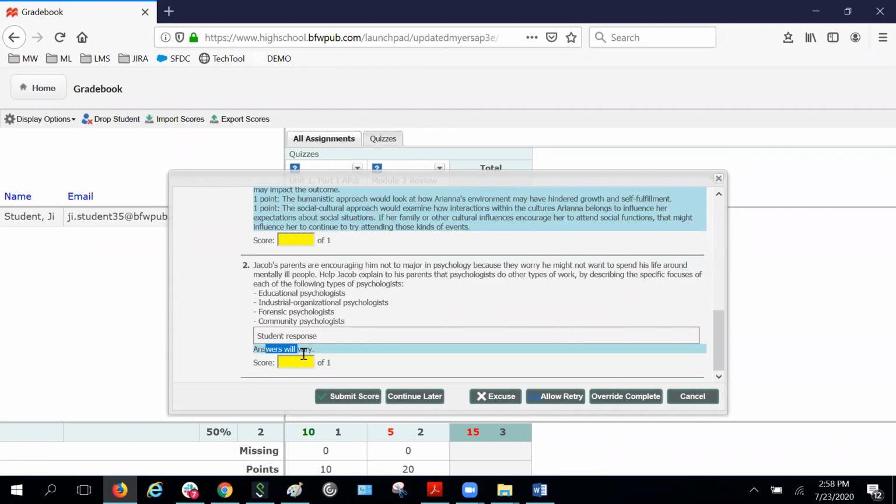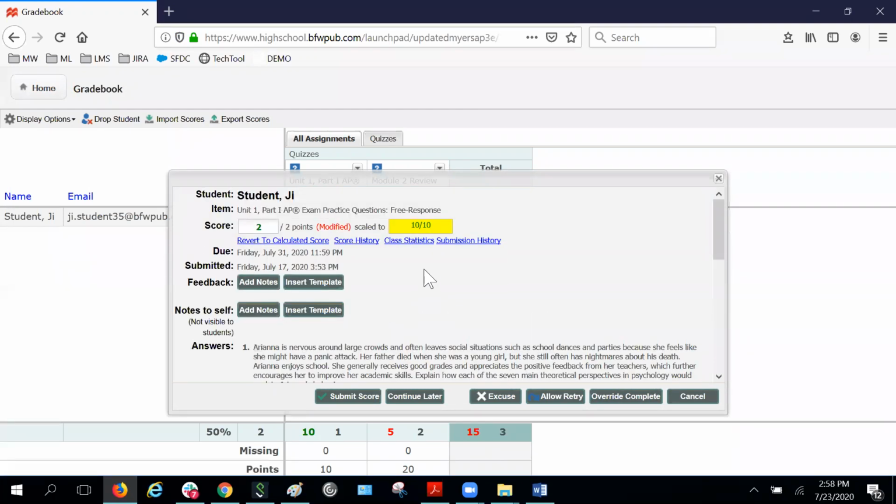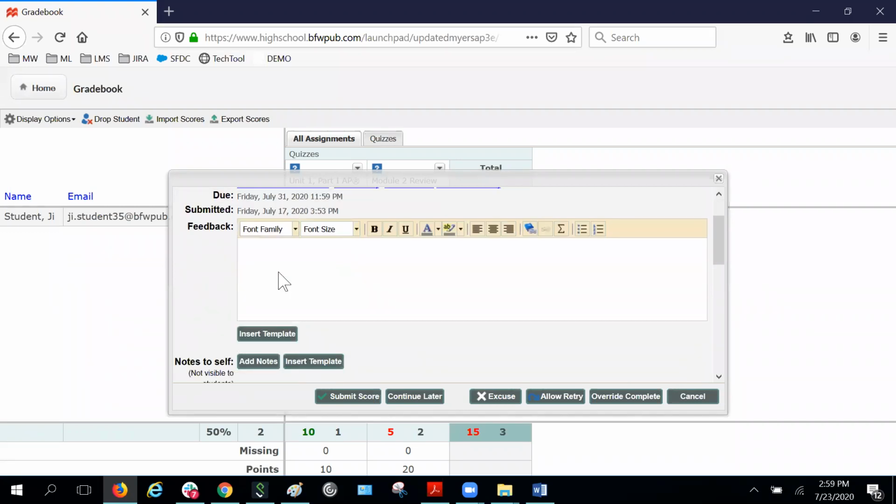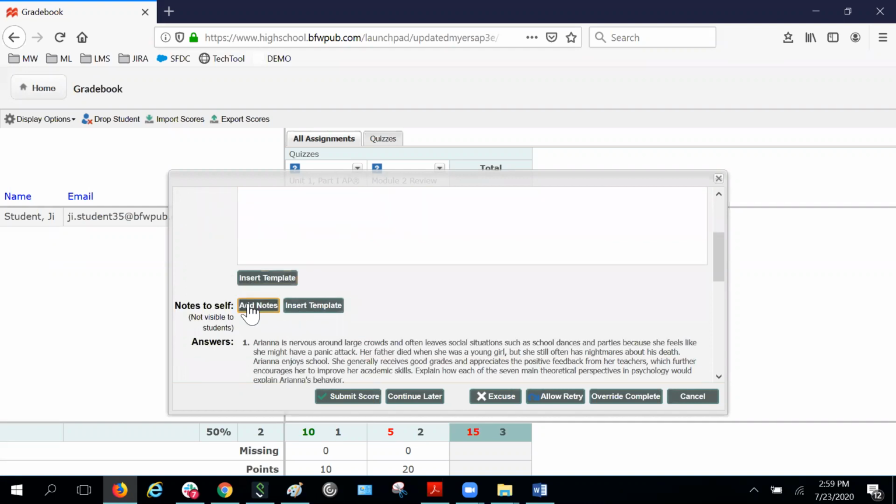Sometimes answers will essentially vary depending upon the question. In the gradebook, you can also add feedback for students, and you can also insert a templated feedback. You can also add a note just for yourself, which is not visible to students.